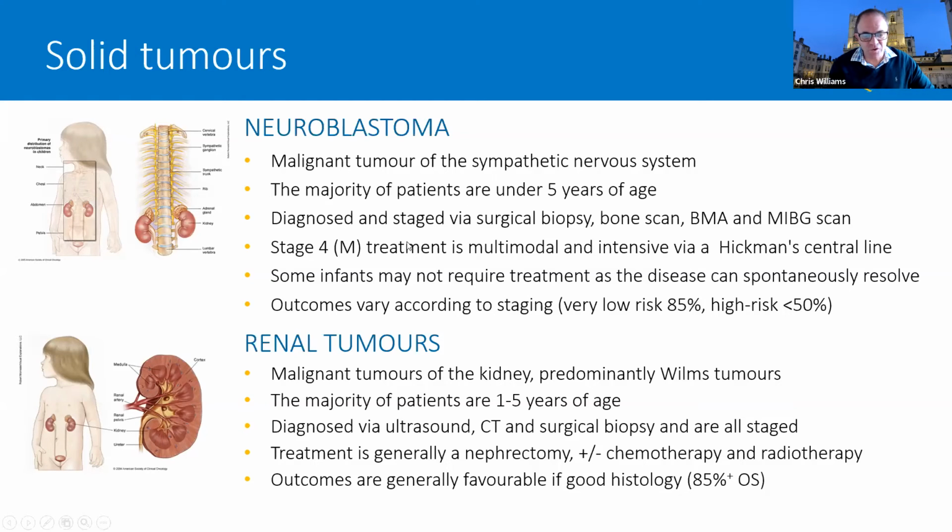Renal tumours is the fourth group. Renal tumours predominantly are known as Wilms tumours. These are the kind of language and words we get used to in caring for families with children with these types of cancers. Again, this is an embryonal tumour, so the majority of these children are very little. Ultrasounds, biopsies, most often they'll get either a nephrectomy or a partial nephrectomy to cut the disease out of where it is in the kidney, and then follow that up with periods of radiation and chemo depending on their staging. This is a very highly curable disease, and there's an overall survival rate of over 85% for all stages. However, some children will still succumb to that disease.